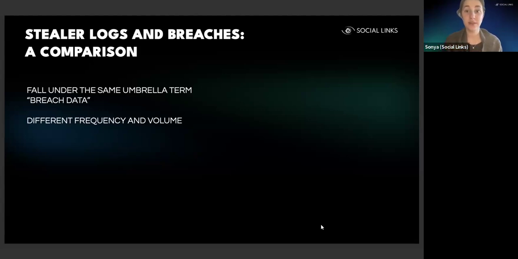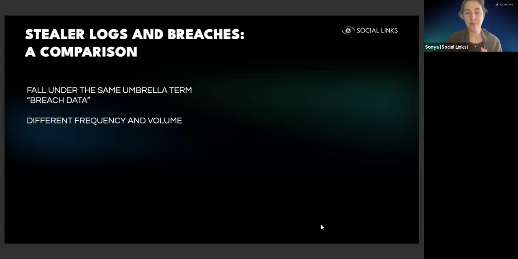However, there are differences, one in frequency and another in volume. Let's discuss that. In terms of frequency, you might understand as well that leaks, unfortunately for all of us, are something no one is immune to, because even if you are very careful, there are still things in the modern world that you have to do, like book an airplane ticket, and that leads to that data being exposed.